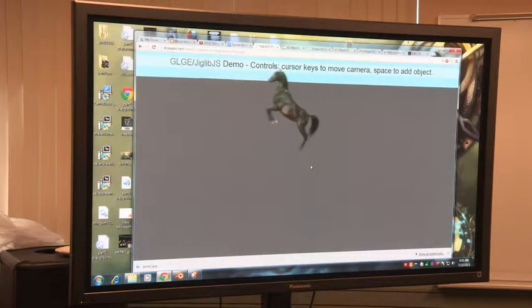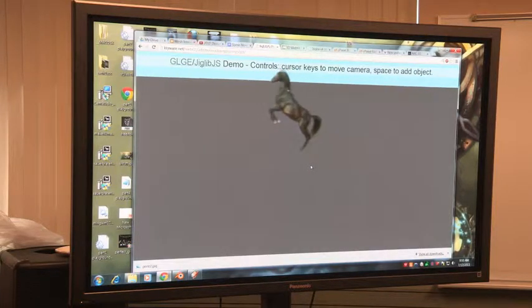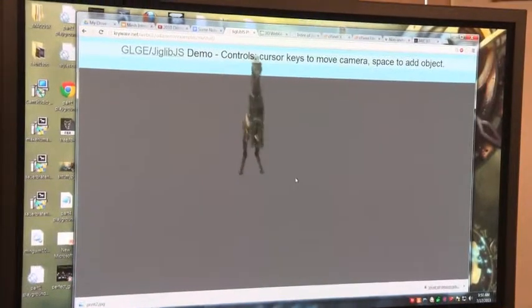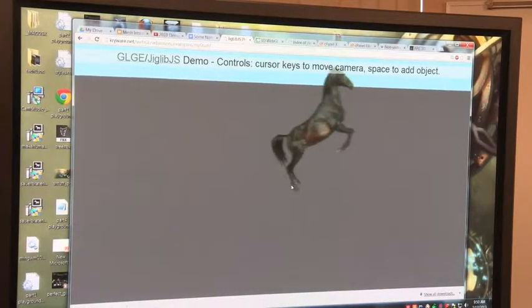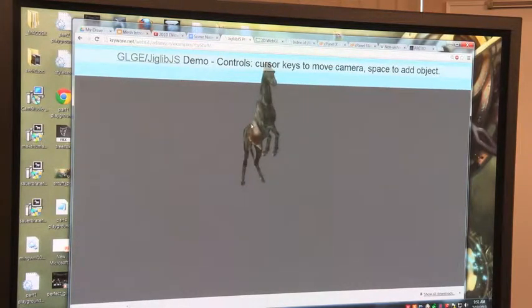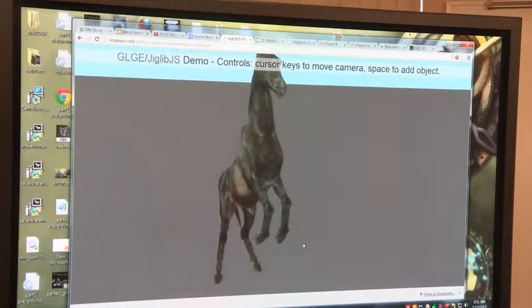And there he is, in 3 dimensions. And all of the mesh information was taken from that XML file. I'm using my arrow keys to move him around, and that's from that JavaScript file that I have there. So the horse uses its wrapper, and I can click on it and bring the horse around here, so I can see him better. And there he is in all his glory, like that.